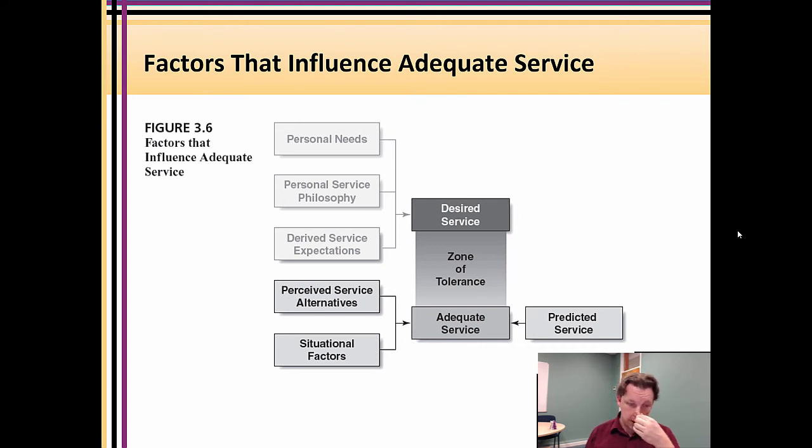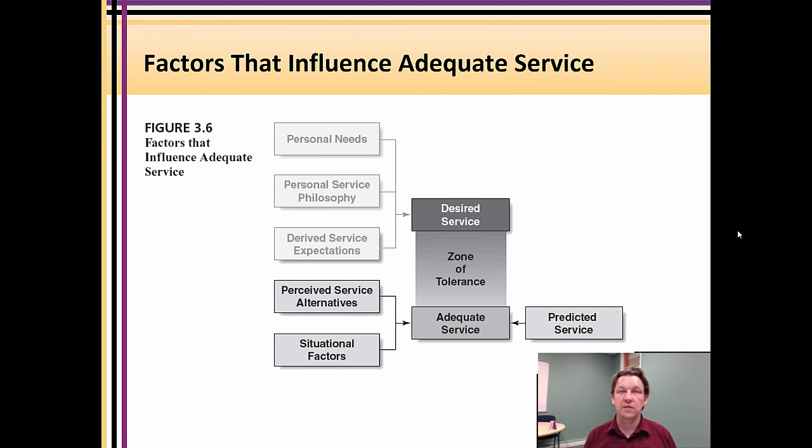Now, when it comes to the adequate service, you then drop down to two other elements. What do you think is in terms of the alternatives? How much competition is in the market? What's going to be adequate if there's one provider in this town? It's, you want this done, there is one person you're going to. You're going to tolerate a lot, because where else are you going to go? As soon as there's 2, 3, 5, or 10 providers, then you are going to not tolerate much.